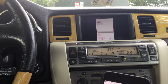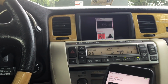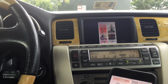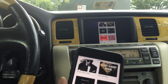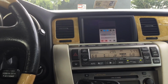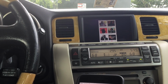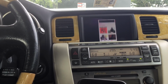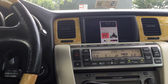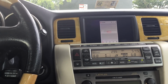Music, I have Apple Music, so everything up here will play through the audio. Now I'm going to play some stuff, but I'm not going to have the audio on because YouTube will get you for copyrights and all that type of stuff, so I'll just have to show you how it is. As you know, if you have an iPhone, when you turn it sideways, it no longer is landscape. I have the orientation turned off, so it just stays like that. But all your audio comes straight through your car speakers, which is perfect. I don't have to listen to the radio anymore with all those commercials. Or if you have Tidal, Spotify, Pandora, Google Music, any of those, you can also use that. So that's perfect. But my main thing really was YouTube.